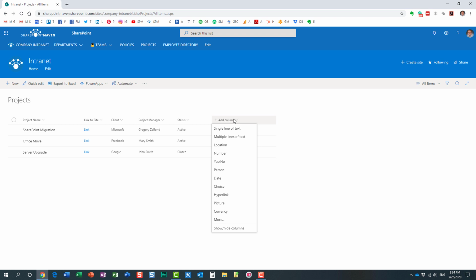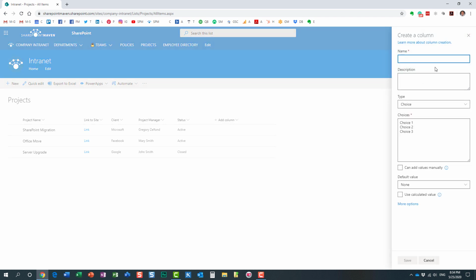So let's go ahead and create this column first. Obviously, if you have an existing one, we would just be modifying the existing column, but in our case, it's a brand new column. Because it's a project number, let me choose the choice field. Here we go. I'm going to create a project number column. This is where I will list all my different choices, and let's keep it simple in terms of numbering, just sequential numbers over here.